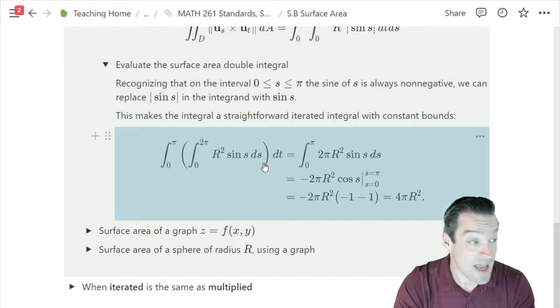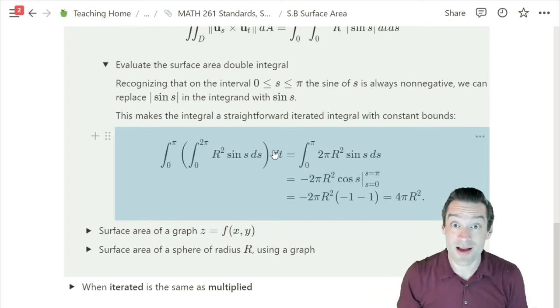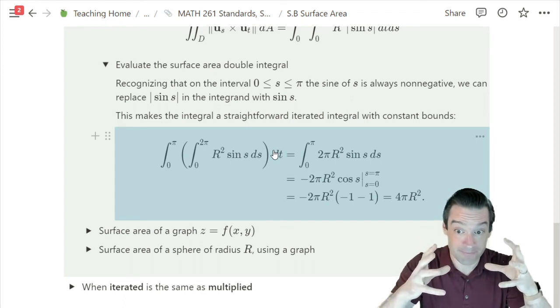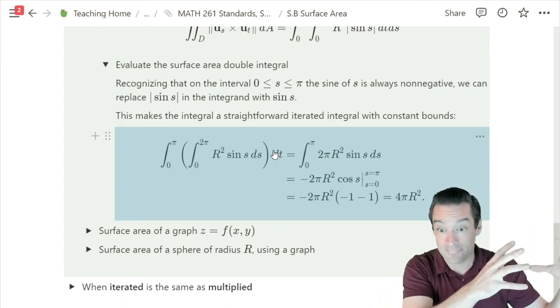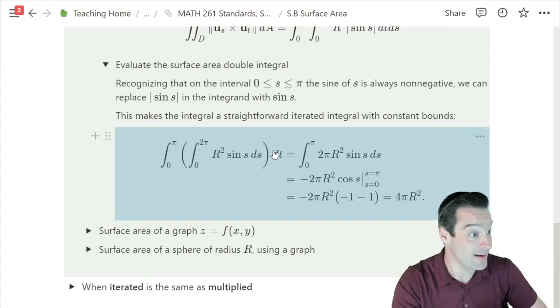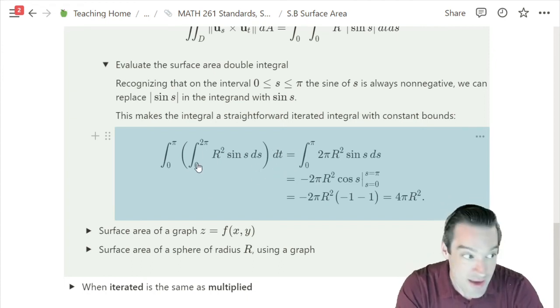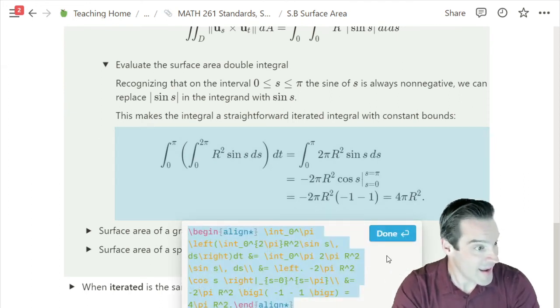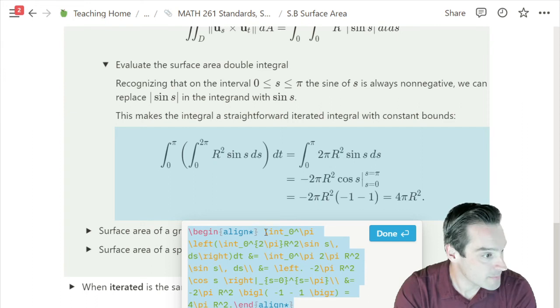And because it doesn't have a t in it, when we integrate it with respect to t, it behaves just like a constant with respect to t. And anytime we have a constant inside of an integral, what can we do with it? We can just pull it outside of the integral. And so what I'm saying here is that this whole quantity in parentheses we can pull on the outside of my t integral. And if I pull it on the outside of my t integral, here's what it ends up looking like.